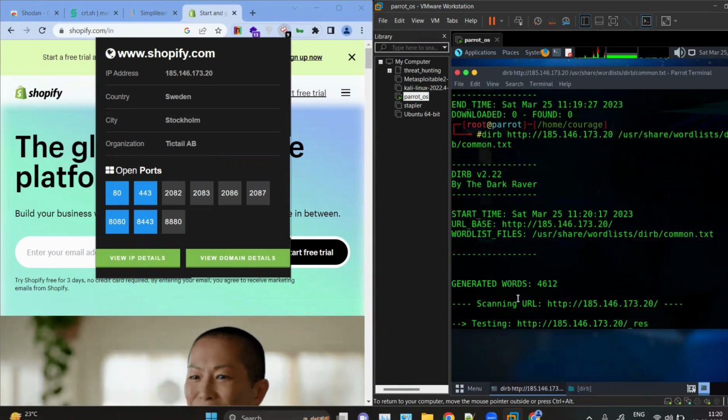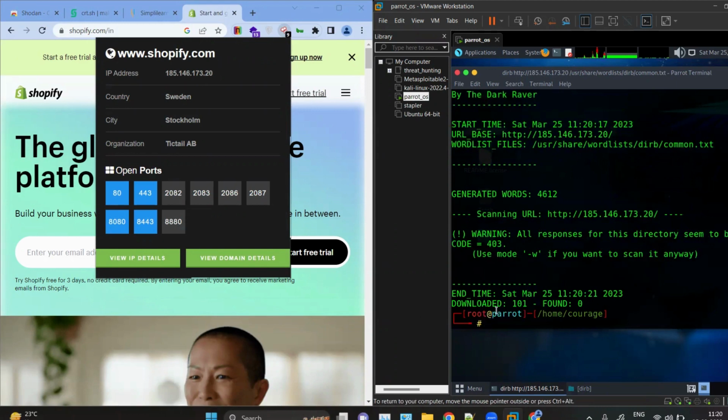Okay, so the scanning is started. Here you can see it found zero URLs.